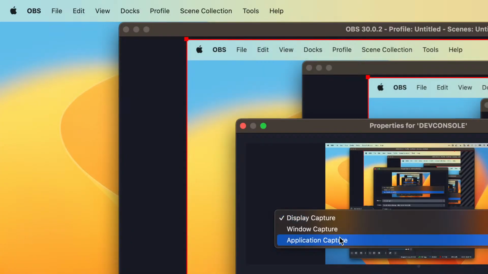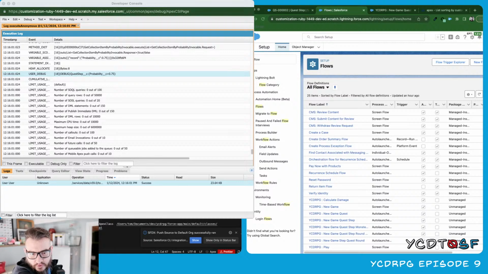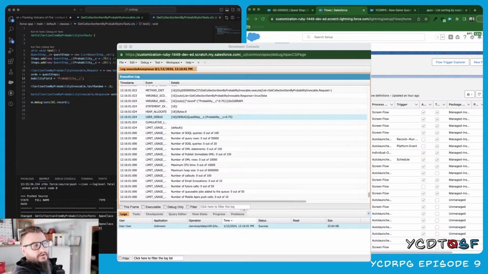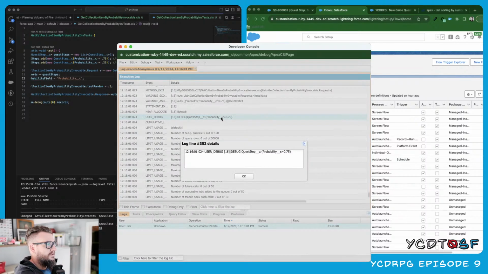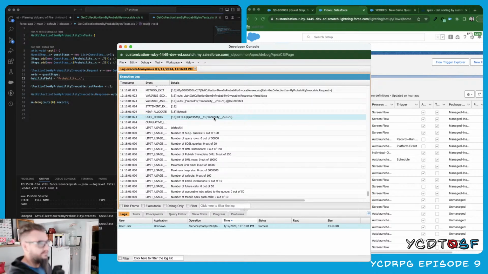Find a window. How about that? Cool. Dev console. Got it. I just asked it to debug the value, and it returned probability 0.75. So neat. Did what it said it would do.